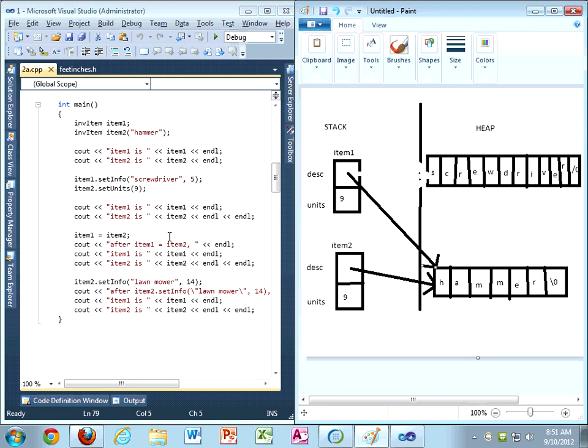But more importantly, what we're seeing here now is that when I say item2.setInfo, lawnmower 14, what that means is, actually I need to erase all of this, huh? Believe it or not, I think this is probably going to be faster than.